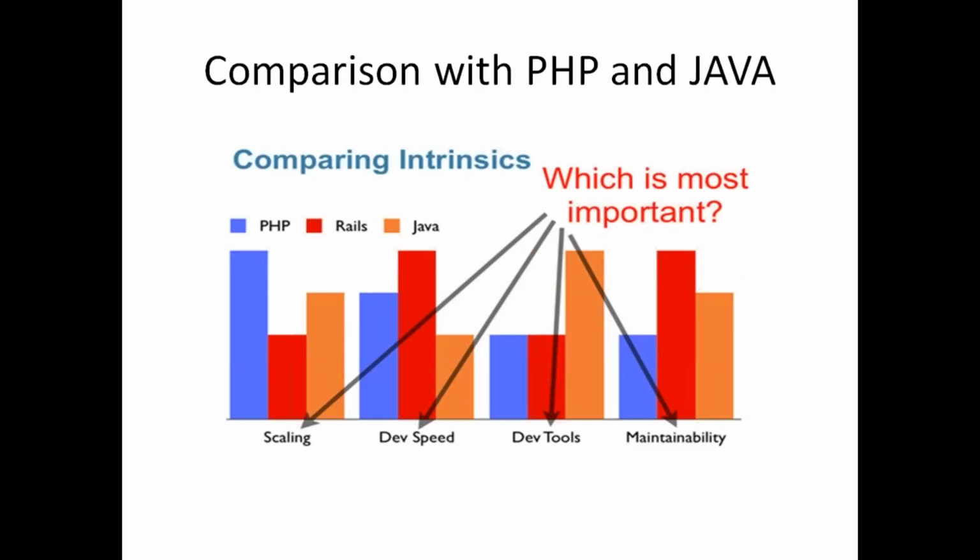So it's having a good trend in the market right now. And you may have questions why this is best. So from a development point of view, I'm going to give you some structure of how Ruby on Rails is better than the PHP and Java we are regularly talking about.